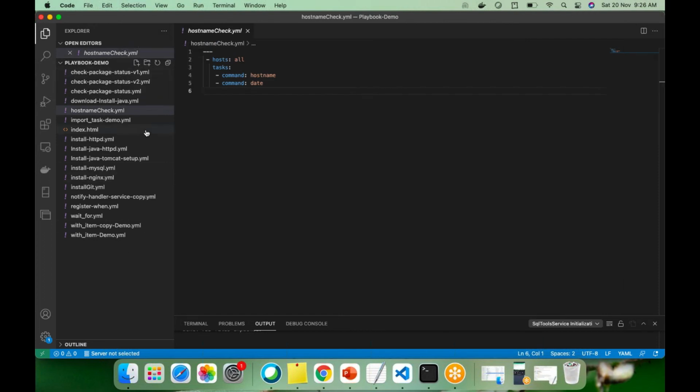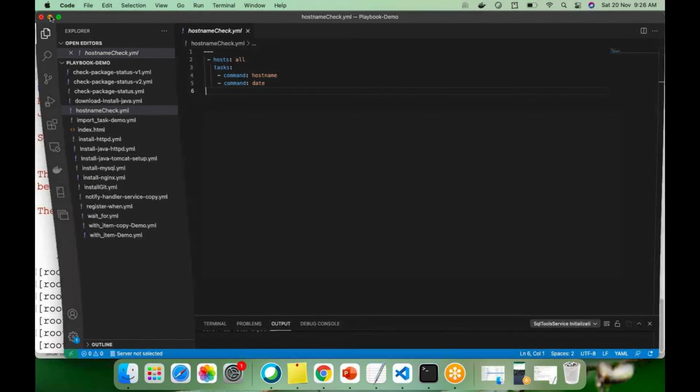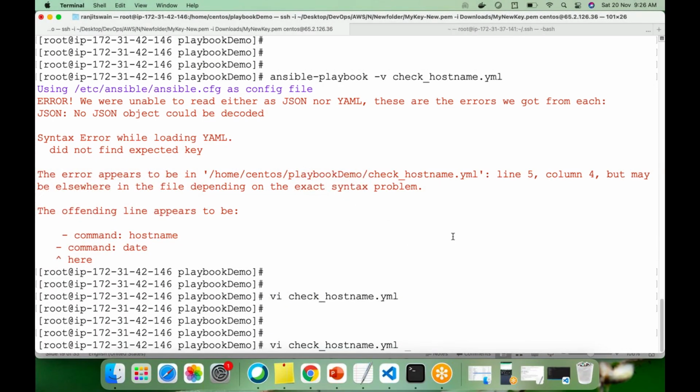I have written lots of things in VS Code. I can write in VS Code and save it here, not a problem. Visual Studio Code I'm using. You can use PyCharm, anything you need. You can even use a simple notepad.